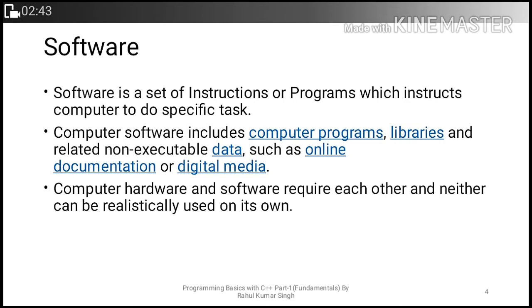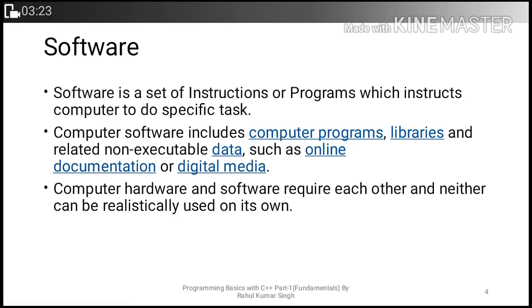Now, when it comes to software, every day we are using the term software. What does software mean? Software is a set of programs or instructions. I have just told you that a program is a set of instructions, and software is a collection of programs. When we want to perform some specific task, we need to combine different programs to perform a special task.